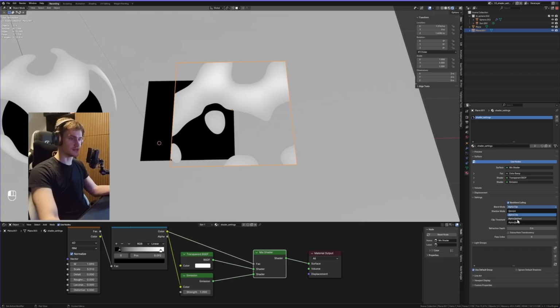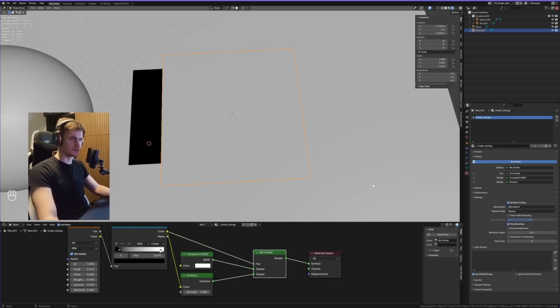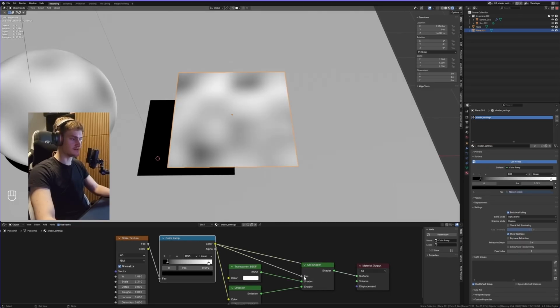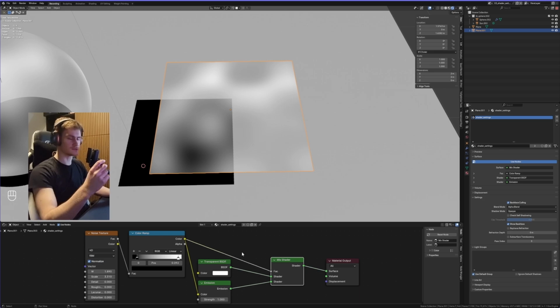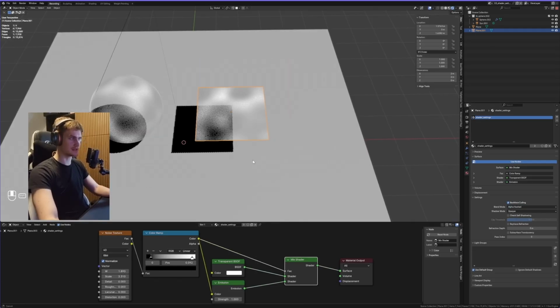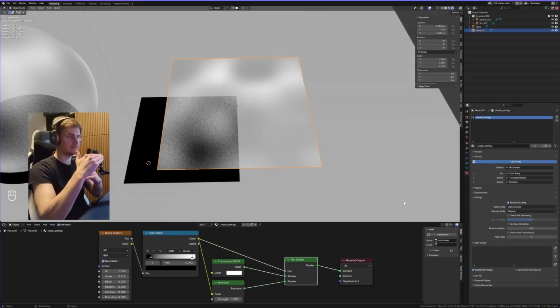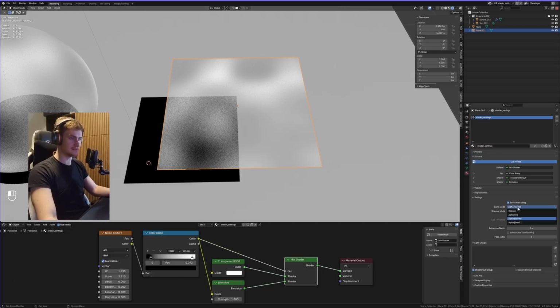We also have two others, which is alpha hashed. Well, let's do alpha blend first, okay? Alpha blend basically just applies what the noise texture gives into the factor, blended. Like if there's a gray value of 0.25, then it's going to be 0.25 emission and 0.75 transparency. Whereas alpha hashed is kind of like alpha blend, but it's noisy. That's the main difference between the two, at least visually. They behave a little bit differently, especially when you have multiple transparent objects behind each other, for example. But in the basics, blend is smooth, and hashed is noisy.